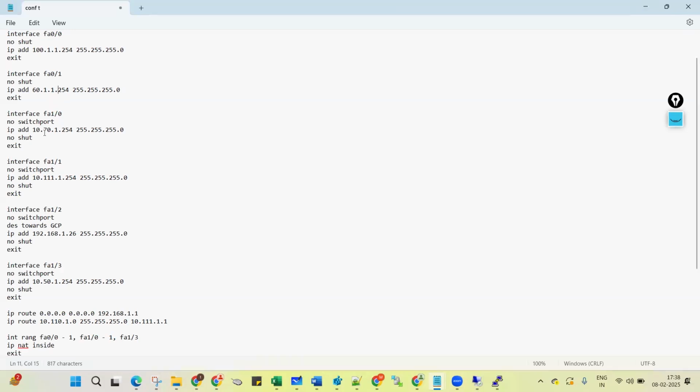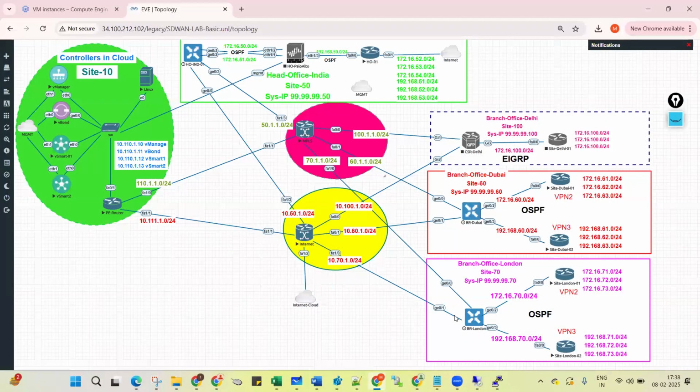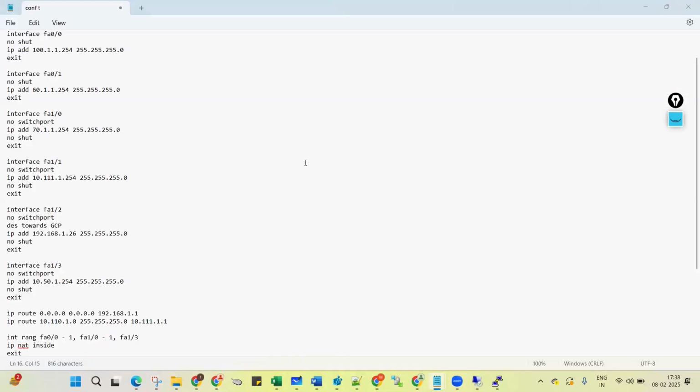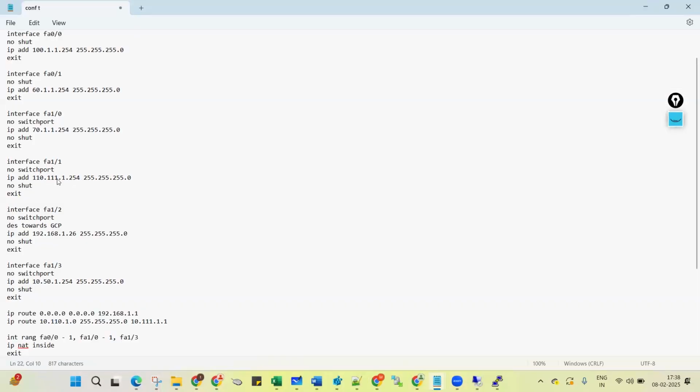Fast Ethernet 1/0 will be 70.1.1.1/24. Okay. Fast Ethernet 1/1 will be 110.1.1.1/24. Okay.